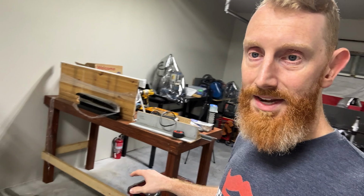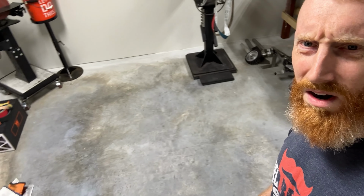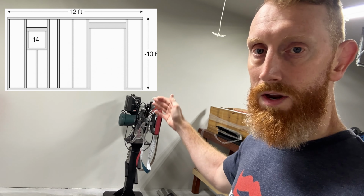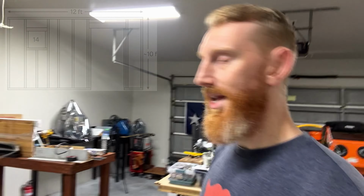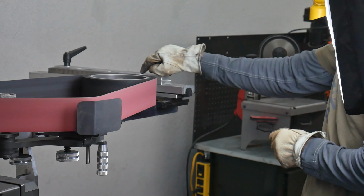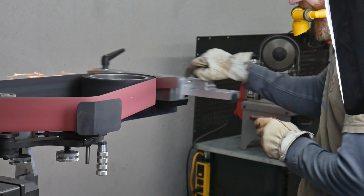And the reason it's at a 90 is because you may be able to see it, but I've marked out on the floor some pencil lines that come right along here. And what I think I'm going to do is put up a wall right here with a door and a window, and I'm going to have the little grinding room. And that's one thing I've always wanted in the shop, because when you're grinding knives, that metal dust gets up in the air. And no matter how you try to manage that when it comes to filters or a collection system, that dust ends up getting everywhere.